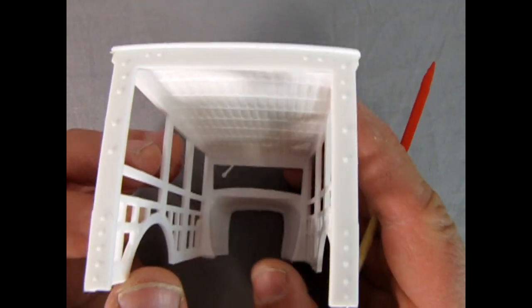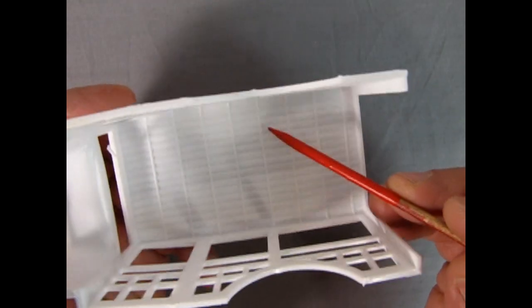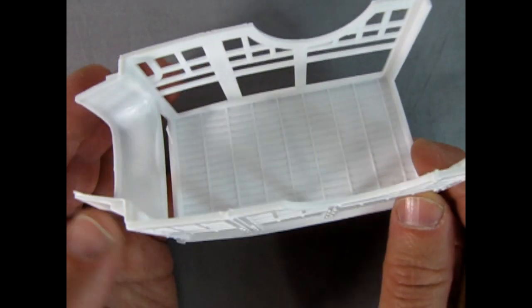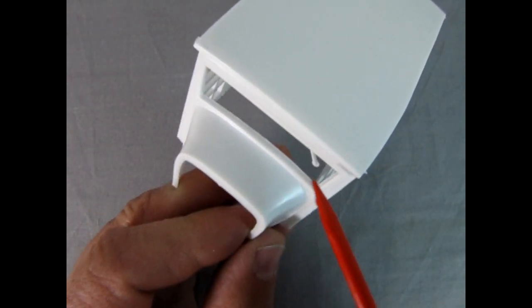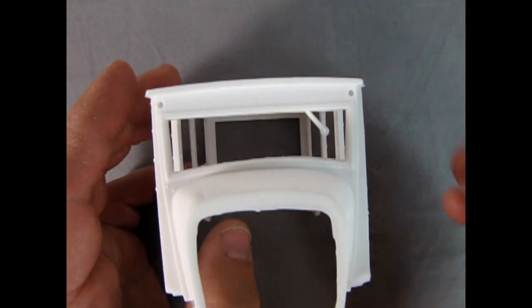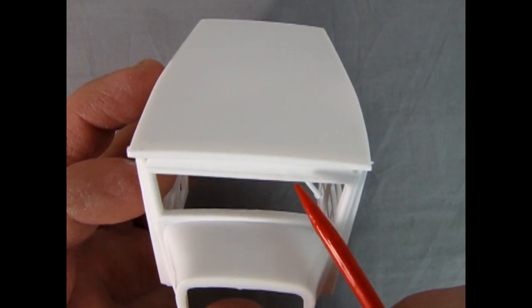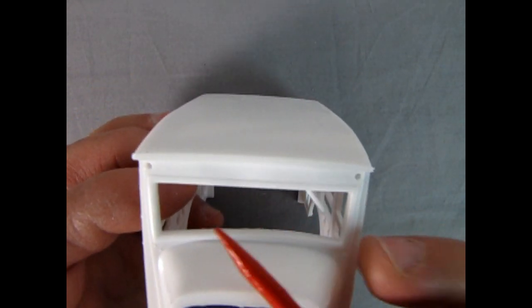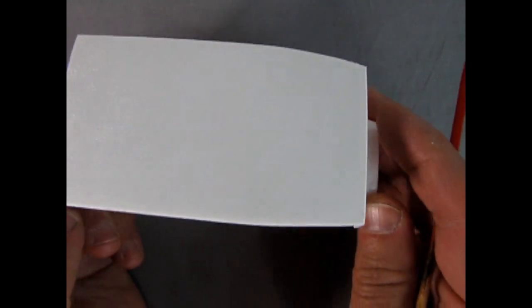When scraping flash in the cages in here you need to think about direction. Use your number 11 hobby blade and scrape every line down in here, then turn it and go along those lines, then turn it and use your blade along the bottom, then turn it your final way — that way you will clean out any seam lines in a uniform pattern. Along the back it looks really nice with wooden slats, but there are sink marks in the four corners so use that number 16 hobby blade to remove them. You can see a lot of flash around the windshield molding and on the windshield wiper — when cleaning up make sure you don't break off the windshield wiper; these would be manual ones cranked by an actual lever on the other side.